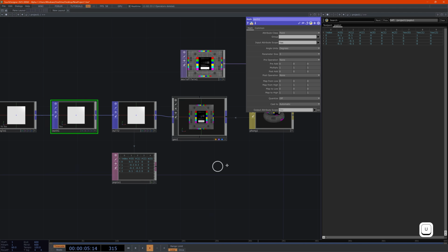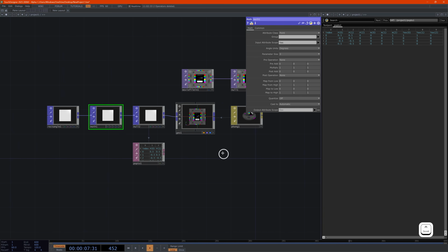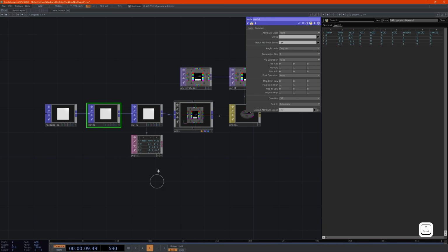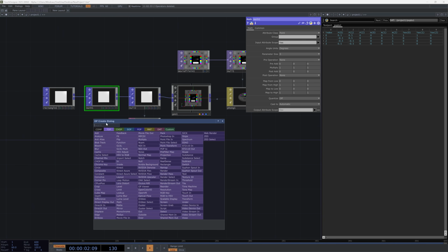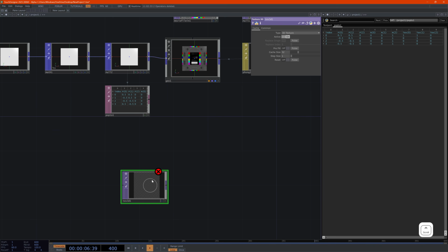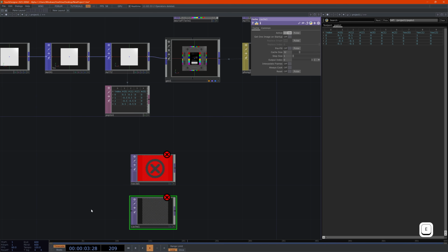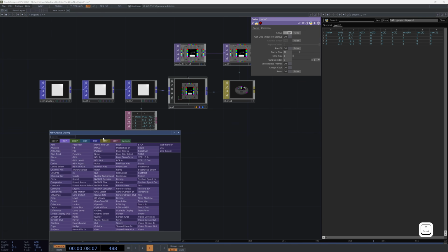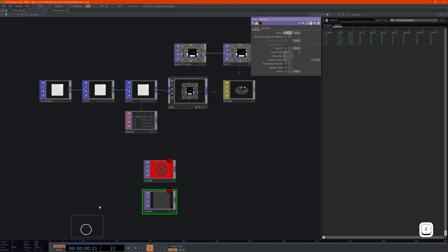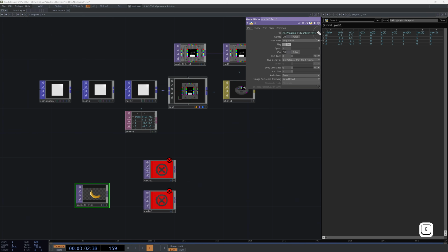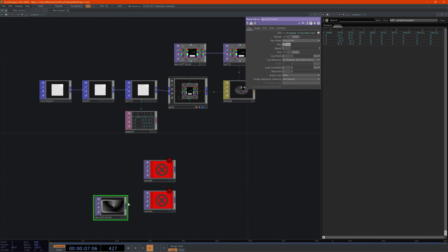Now, we can also do UVW mapping using 3D textures. If I go to top and create a Texture 3D, the way Texture 3D works is a bit like the Cache TOP, which basically accumulates the incoming textures. Let's say I have a Movie File In, and let's load this video. Okay, so there we have a video.